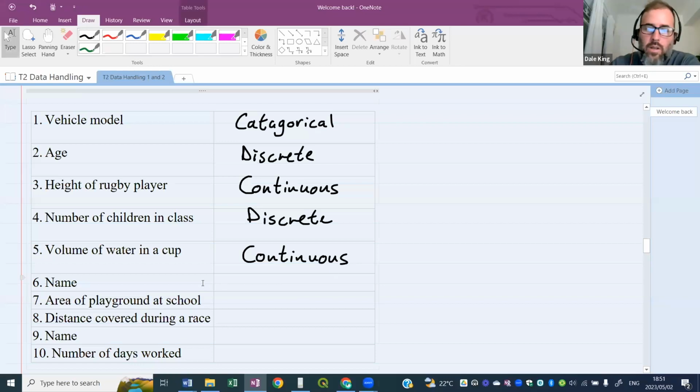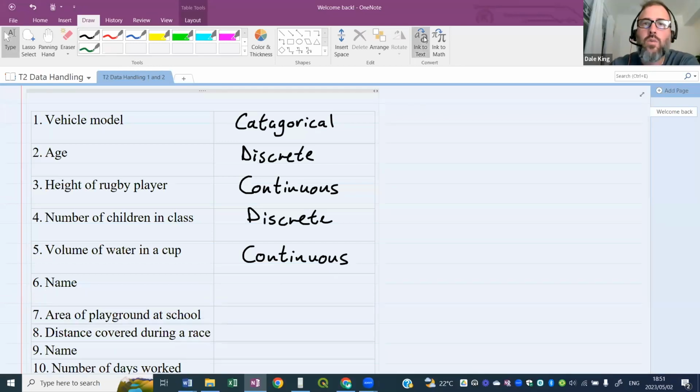All right. When they ask you your name, what kind of data will you give? Lucky, because when you are trying to find out the height of a Springbok rugby player, you can measure the height. Usually the units you use to measure height are meters. You're going to get 1.34 for Faf, who's a scrum half, and 1.98 for Eben Etzebeth, who's a lock, one of the tallest players in the field. Because you can measure and you get decimal numbers like 1.72 meters, 1.35 meters tall, it's continuous.